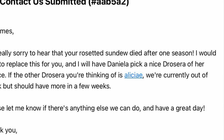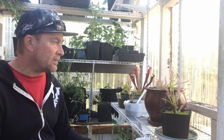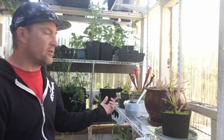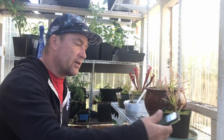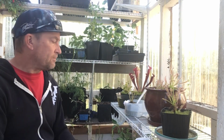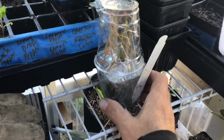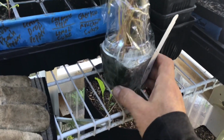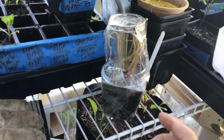Well, I figured they were going to send me a plant when I ordered in 2 weeks, like my email said. So one day I go downstairs and there's a box, a little triangle box, and I wasn't quite sure what it was. So here's how they sent the plant. It comes super taped up on the bottom so the dirt doesn't go anywhere. Now I've opened it and kind of put it back.